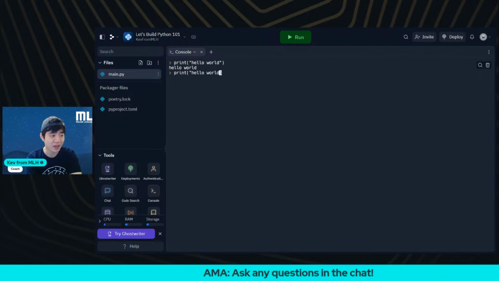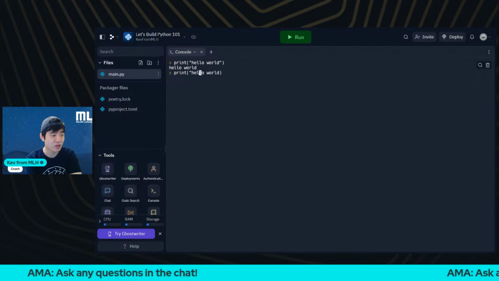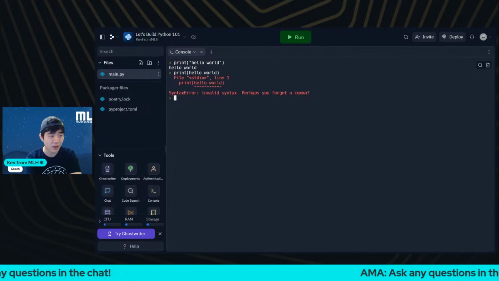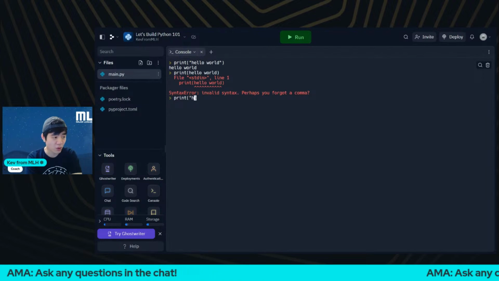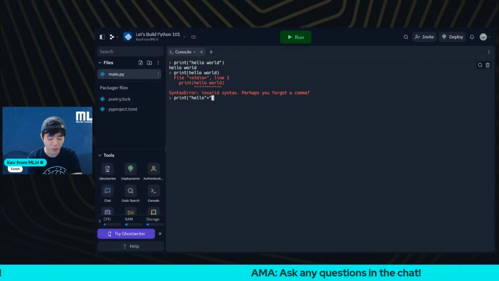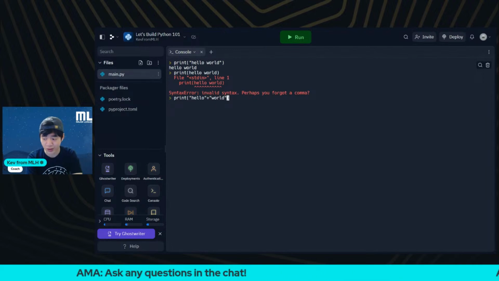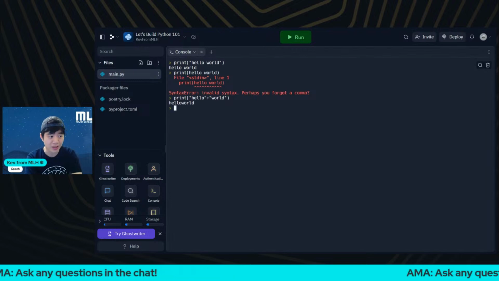But if you see, if I take out the string, right? Oh, forgot I cannot use arrow. If I take out the string, I just print hello world. It's gonna say, oh, can't do that because print only prints out strings. So if I want to do this in string concatenation, I can do quote hello. Hello is its own string. I can concatenate it with world. And you can see I'm not going to add any space because concatenation just joins the two strings, it doesn't actually add any space in between. You can see it becomes one word.